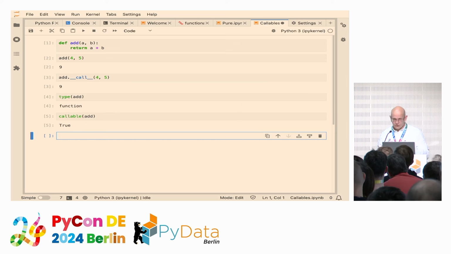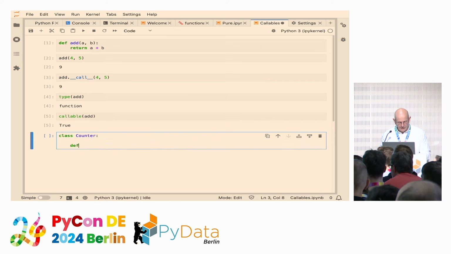Now the typing is changing more and more, so that you have this protocol support, where the protocol is a behavior. That's what you want. So you want to have a callable. Now you can make callables here, and you can write a class that is callable. If you want to, you could write the class Counter, and you could make a function count how often it's called, which kind of violates a little bit the thing in functional programming that you don't want to change state, but you could do something like this, yeah?